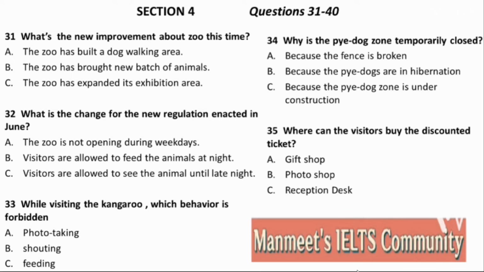With this huge improvement to our facilities, we also found it necessary to change our regulations, which we put into action in June. We now allow visitors access to the zoo during weekdays, and as some of our newly added animals are nocturnal, guests may also now visit the animals late at night. Unfortunately, some visitors had started feeding the animals during these late night viewing times, which disrupted their feeding pattern, and as a result, we had to ban food in the viewing areas.